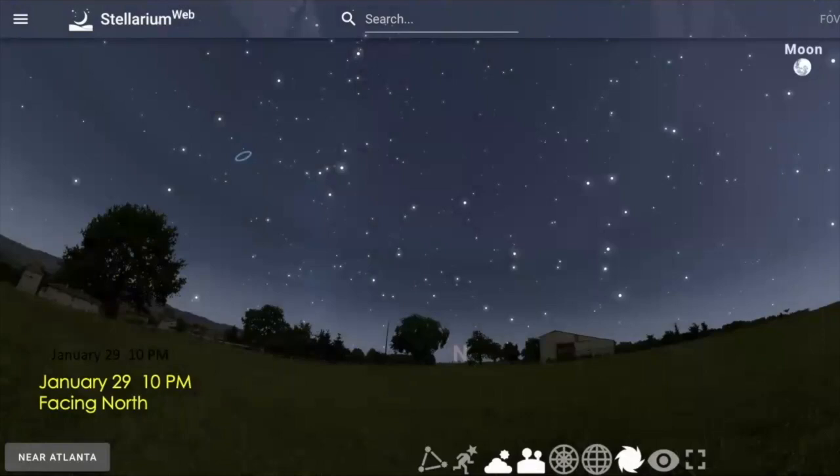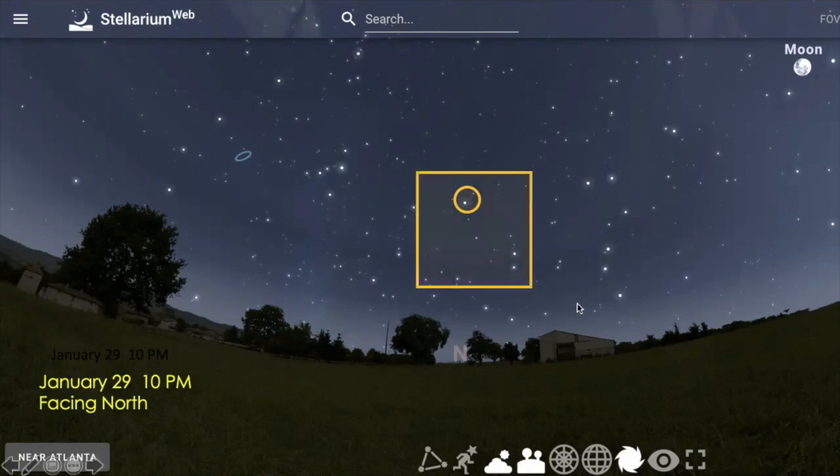By the end of the week, take a look toward the north part of the sky. The north part of the sky has a few fairly decent groups of stars to find for navigation. The north star — it's not the brightest star in the sky, not even close. But it's useful because it appears to stay in the same spot all year round, every night at the same time in the same place. The North Pole of Earth points pretty close to that star out in space, so it appears to stand still all night long. Other stars and constellations appear to move around it. The north star is at the tail end of the little dipper, part of Ursa Minor, the little bear — a very small group in the sky.